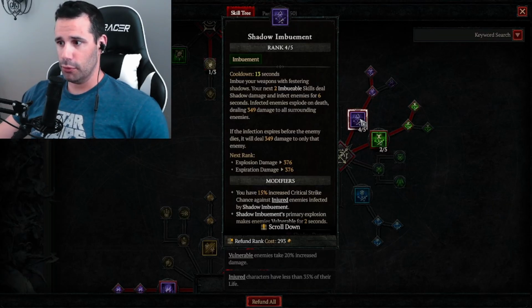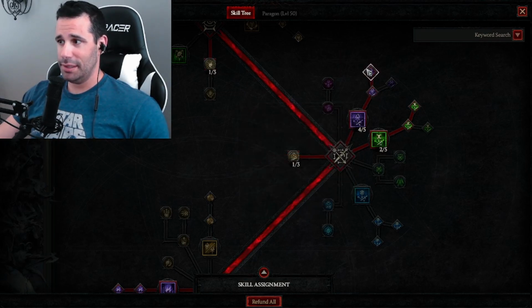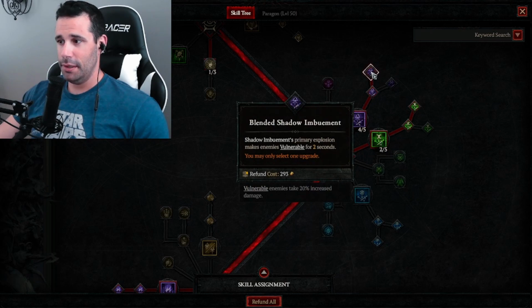Or at least turning them vulnerable, which is really helpful. 15% increased strike chance against injured enemies doesn't really help me, I don't have much injury. The primary explosion makes enemies vulnerable for 2 seconds, so more vulnerability for your enemies.